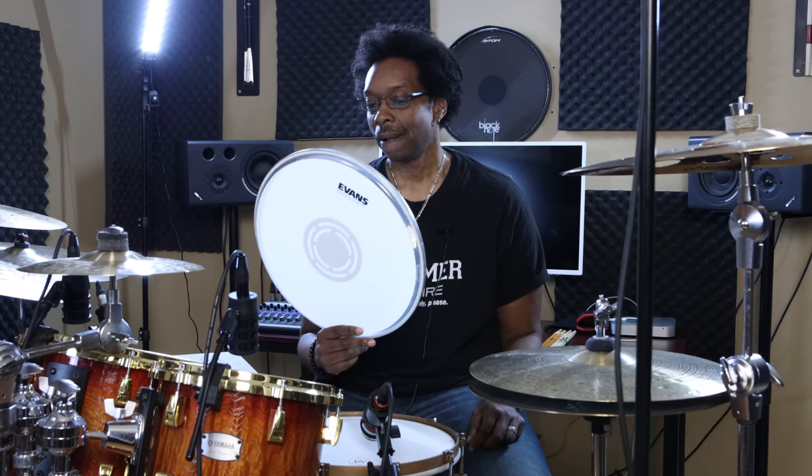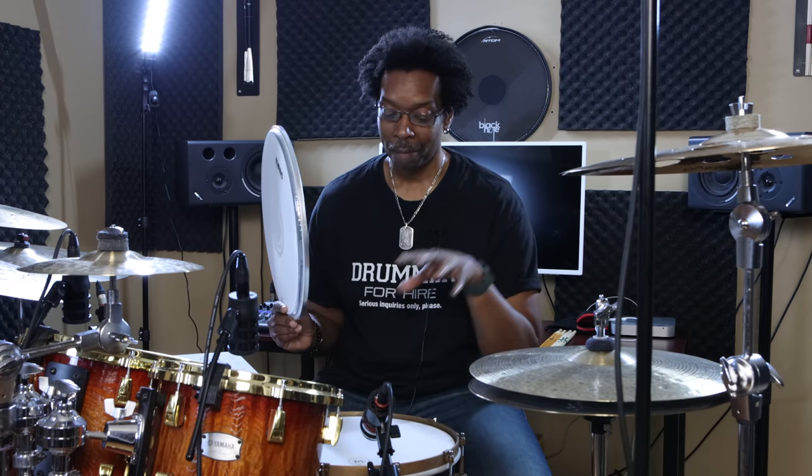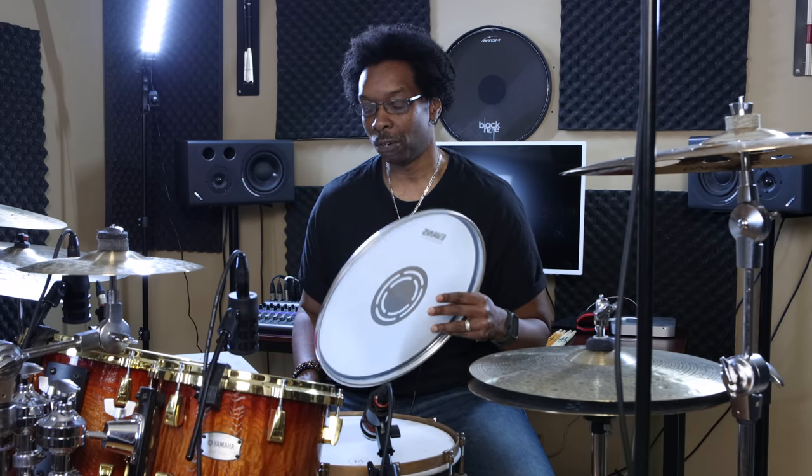So I'm going to be interested in checking this thing out. I'm not going to put this on my A&F. My maple snare is at the church, but I do have my 14 by 6.5 Weckl aluminum on here. There's a G1 on there right now. I think I'm going to, no, sorry, not a G1. There's a UV1 on there right now. I'm going to take that off, put this thing on it, and let you hear it.